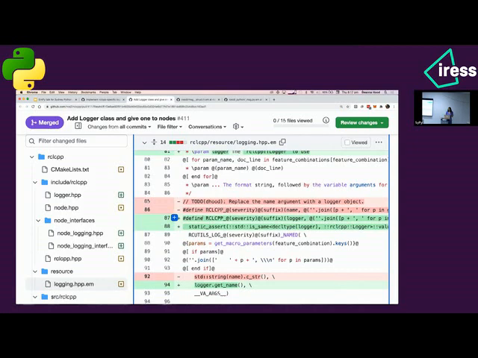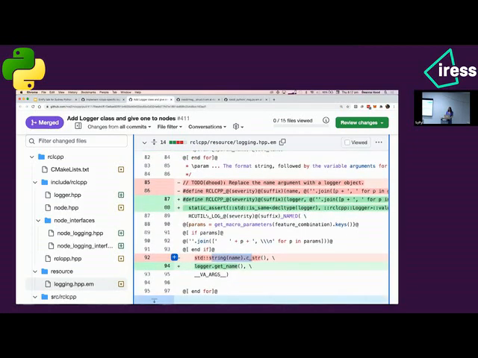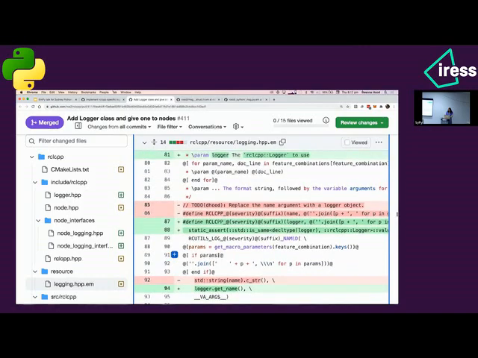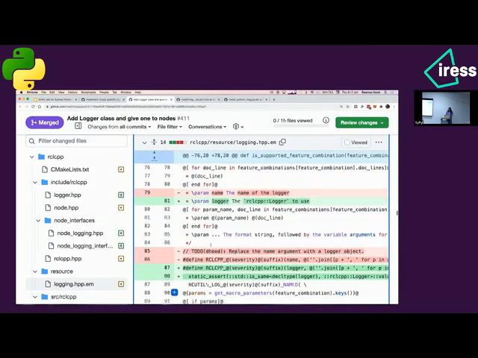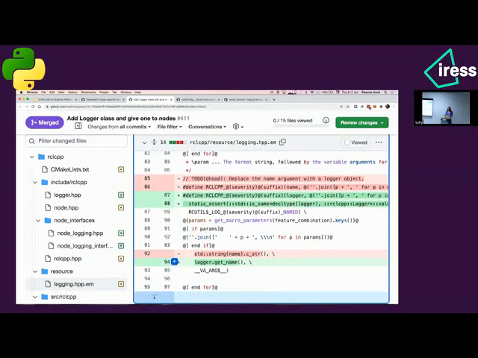are used, so here's a follow-up pull request where now we're not going to pass a name, we're going to pass a logger object. This is tiny, but once the template is instantiated, it of course makes a much larger diff because of all the combinations of the different features and the severity levels. And so you don't need to worry about having to change it in every place.